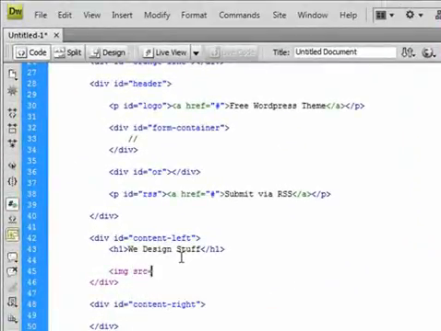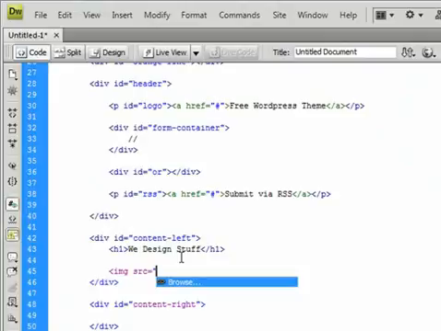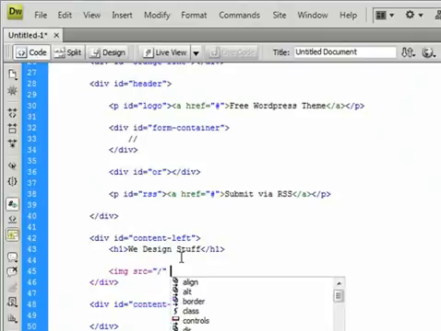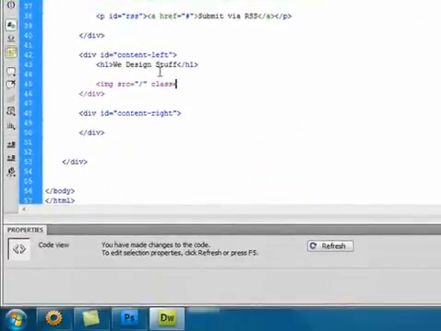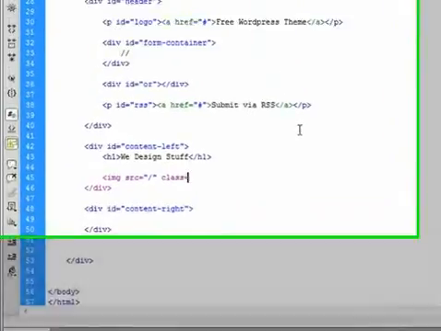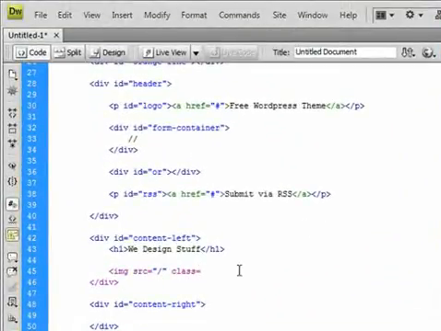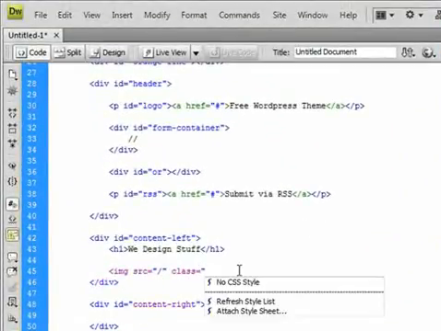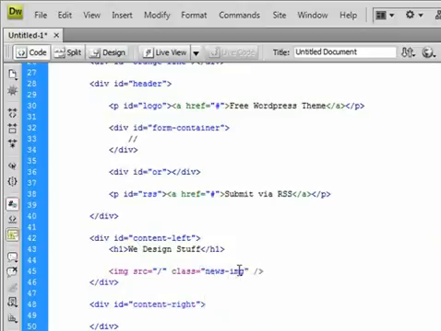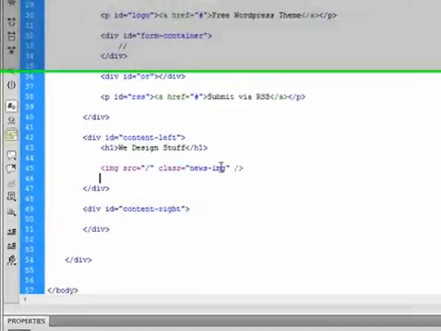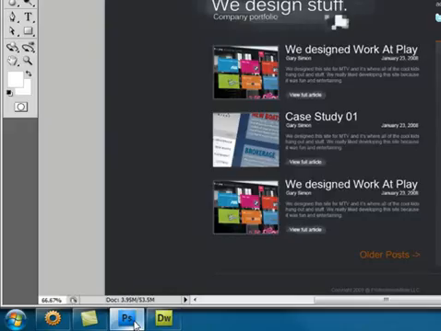IMG source equals, I'll just put nothing there for now. And then we're going to have a class, because we're going to have multiple news stories there, so it's not going to be an ID this time. Equals news IMG.